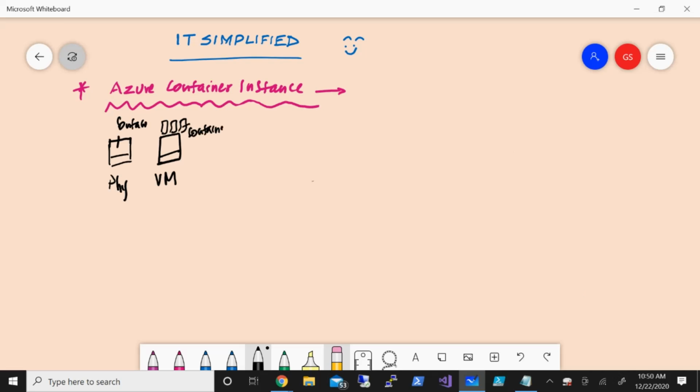Now, when we talk about public cloud, we don't have access to those physical machines, right? So the only access that we have is to a virtual machine. So I can deploy a virtual machine, have a Docker engine on top of that, and then deploy containers with my application. But there's also one other way that we can deploy, and that is where Azure Container Instance fits in. And this is what we call a serverless deployment.